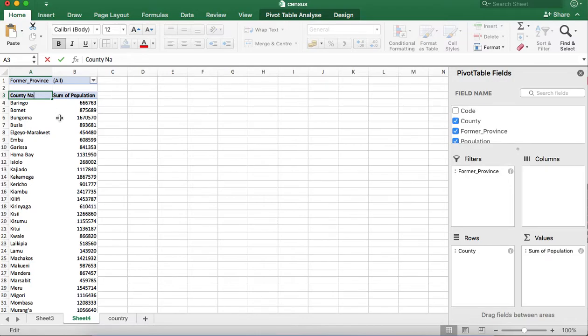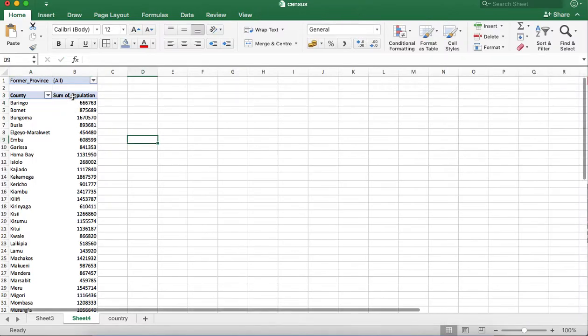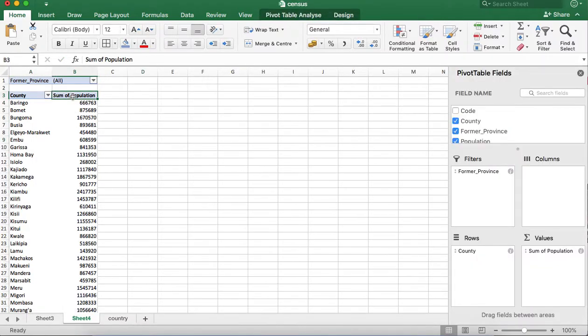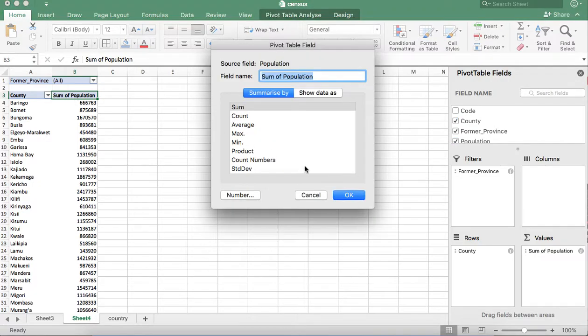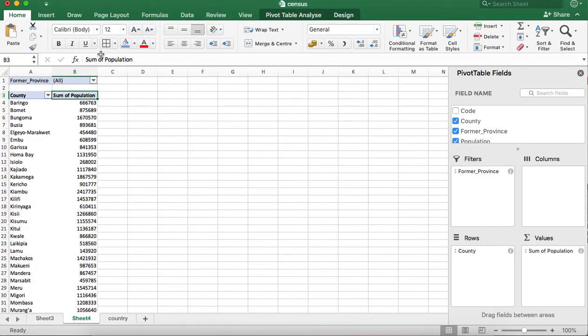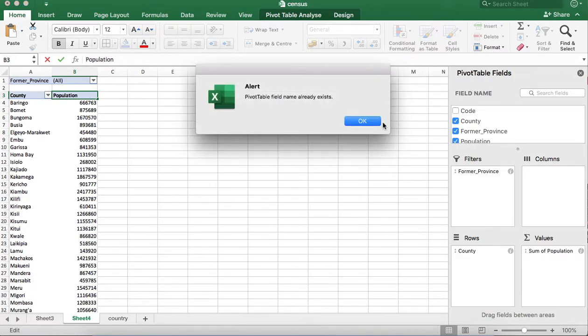I'll add county. You can even call it county, okay? And then some population. Let's say total population in that county, or even population is now, okay, or population is still good.